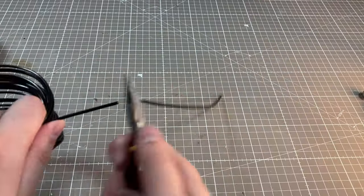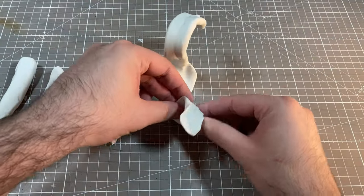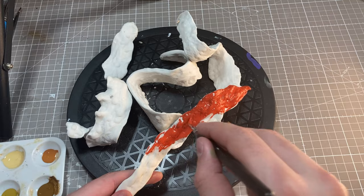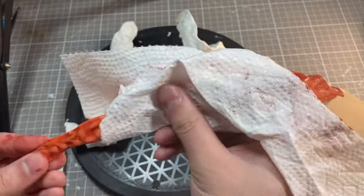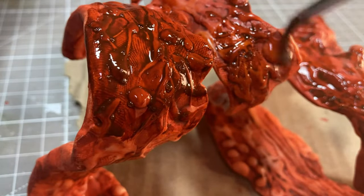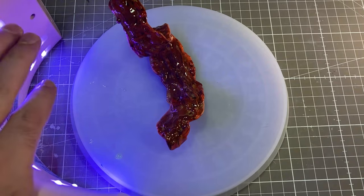Then we can get started on making bacon. The bacon will be the arms and legs of our pancake, so I'll give them a sturdy armature. I'll briefly shape them with my fingers, and then start using more liquid Sculpey. Paint here adheres less easily to liquid Sculpey, so I'm hoping to use this to my advantage. After a quick bake, I can add some paint, and then I'll dab it away with a paper towel to reveal semi-transparent globules of fat. I'll negate some of the fun of this with too many layers of washes, and then some attempts to add fat streaks that didn't quite pan out. I had no idea what I was doing, but it turned out good enough, and for some monster pancake with bacon limbs, that's just fine with me.